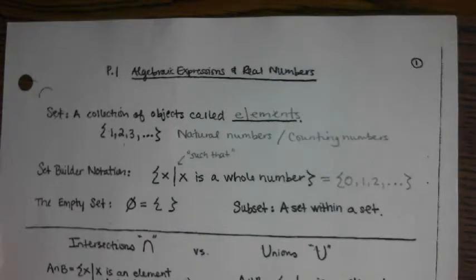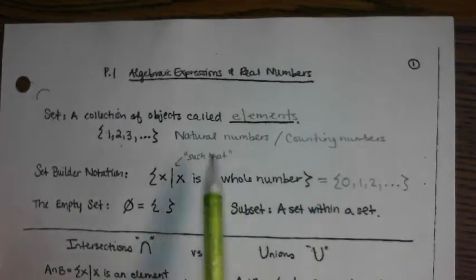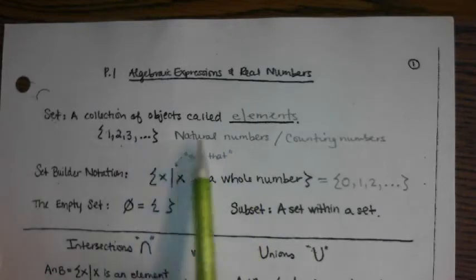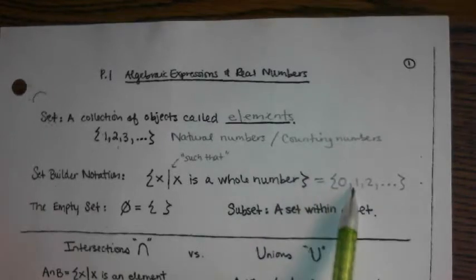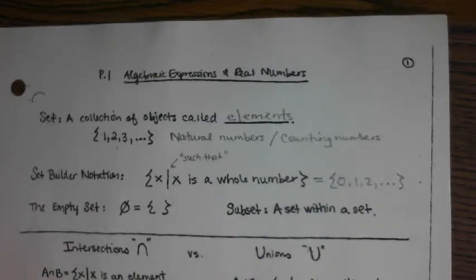And a subset is a set within a set. So, for example, these are the whole numbers. A subset of the whole numbers are the natural numbers, because the natural numbers are all included within this larger set. So that's just one example. If you get away from math and your set is dogs, obviously a subset would be golden retrievers, is a subset of dogs. Okay, so just a set that is entirely within another set.